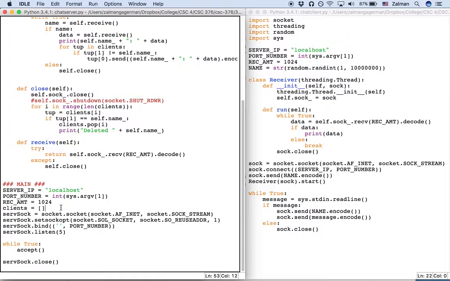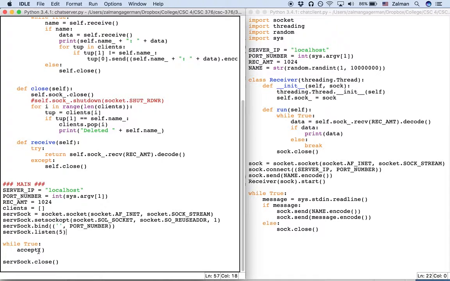Looks like clients, which is going to be the list of active connections and their names, the list of active sockets and their names. Then we're going to be looking at serve socket, which is the socket that's going to be listening for connections and receiving messages, created here. Down here, again, this is just boilerplate code that I saw from class files. I don't really know what they do exactly. This file here, I also don't know what it does. I guess the server here listens, whatever that is.